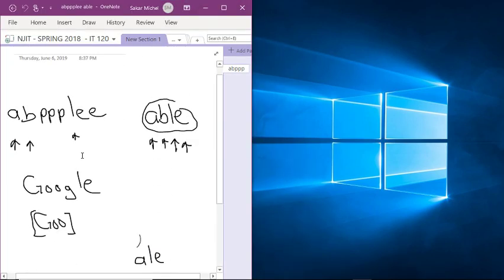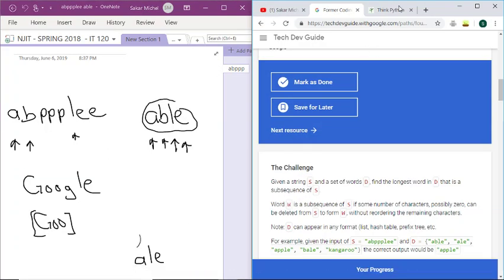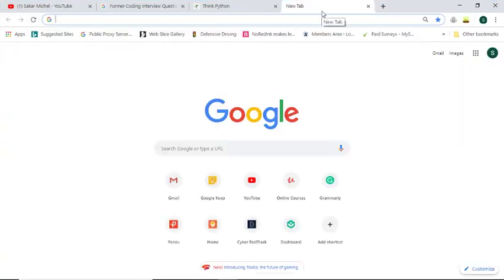Okay. So step one, first we loop through each element in this string. Now, if you don't know what a string is, I'll show you a quick example. You should know what it is, but if you don't, don't feel bad. I'm going to explain and give you a visual of what a string is.